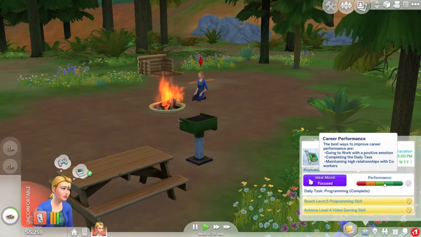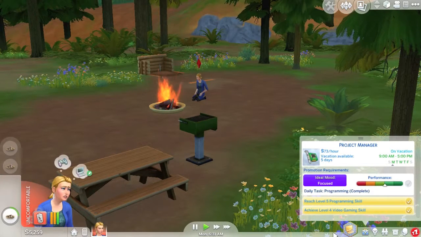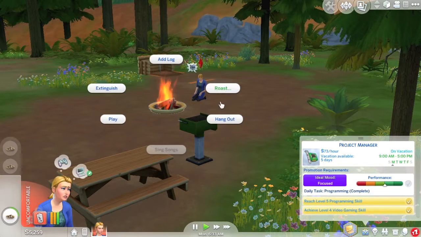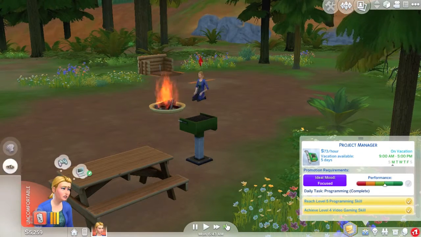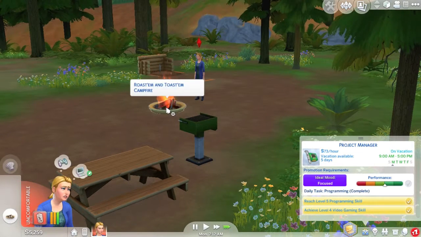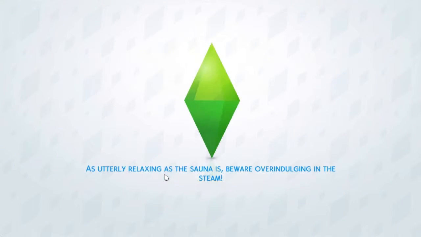Do we get to go home? How long till our vacation ends? What's happening? Whoops, we lit something on fire. What can we roast? Marshmallows! Let's go. Don't fall asleep. That would be really bad. Don't fall asleep. Cancel and end vacation. Yay, we did it!